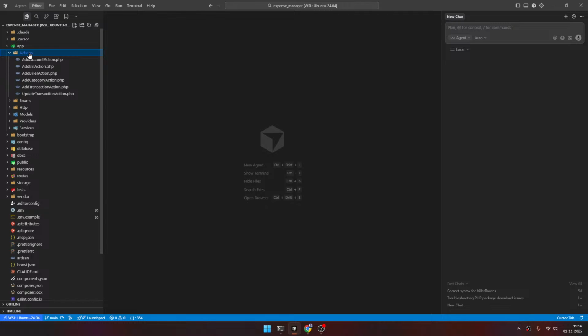Generate monthly bill instances. Generate monthly bill instance. Yeah. It can create multiple, so GenerateMonthlyBillInstancesAction.php.